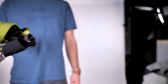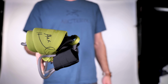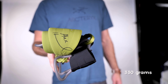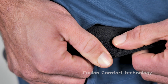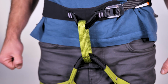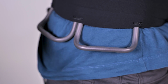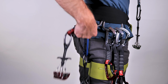It's another stripped back harness aimed at performance over comfort, although the weight is more similar to the CR4 at 330 grams. It uses BD's own Fusion Comfort technology, which is designed to eliminate pressure points. It's going to be pretty comfortable for working a route without getting in the way of your movements. It has an adjustable waist loop and 4 full-sized semi-rigid gear loops.